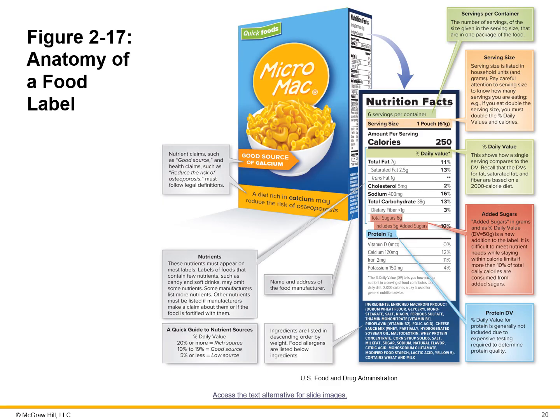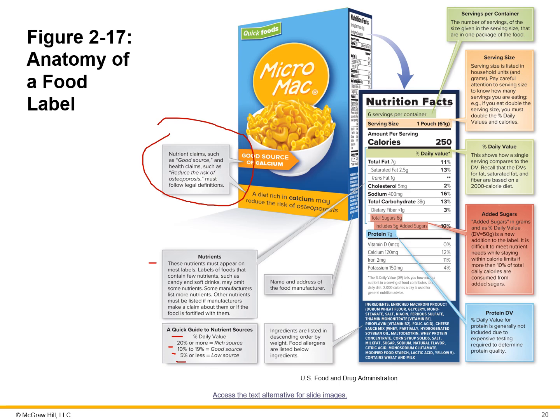All right, so of course our nutritional labels, these are not new to us. First of all, there are different nutrient claims, so we'll talk about those, like low sodium, low fat, that type of thing. Of course, the nutrients that are listed here appear on most labels. For the most part, they all look the same. There's also the quick guide, our percent of the daily value. 20% is a rich source. If something has between 10 and 20, that's a good source. If it has 5 or less, that's a low source.